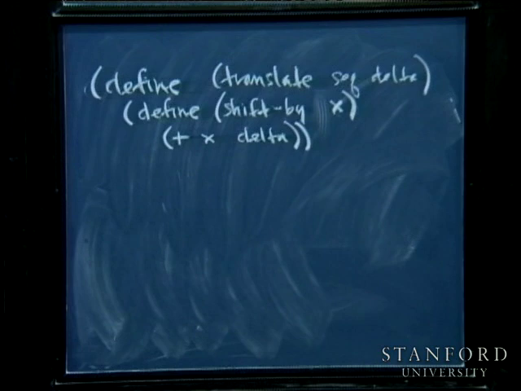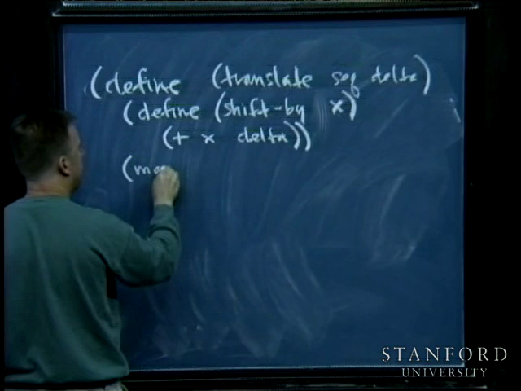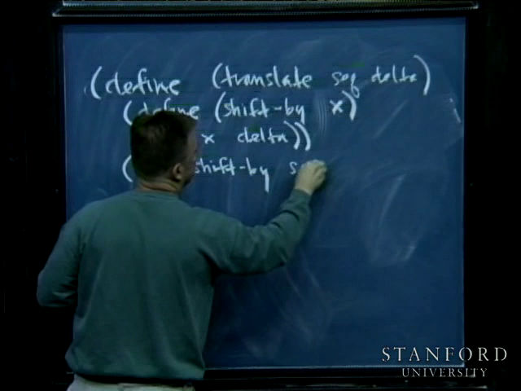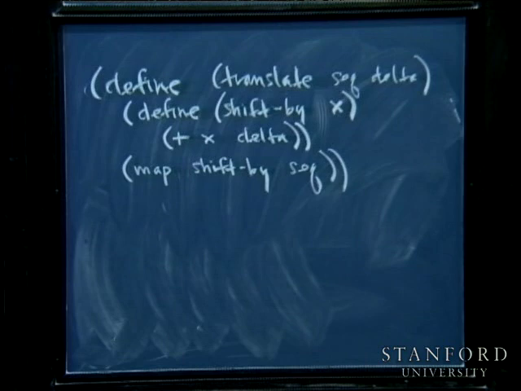Okay. And then right afterwards, I can map this shift by function over the sequence. And that ends the entire define. Now, the reason I don't like this is because it kind of breaks the functional paradigm. I've always equated the definition of some function with one expression, right? Increment is equated with the plus function. Translate over here is equated with the map function. There's always been one expression that was provided as the body of the function, whereas I'm actually providing a sequence here. This is like Roman numeral one, this is Roman numeral two.